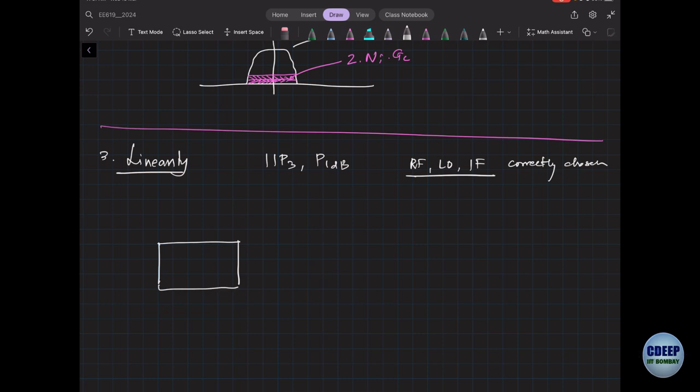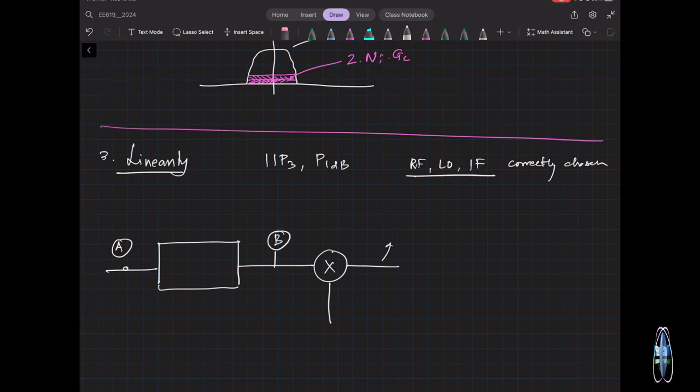So let's say the mixer, I'm going to break it down in 2 pieces. Okay, so this is like A, this is B, and this is C. This is my IF. So what I'm showing here is there is some nonlinearity. The mixer, I'm breaking it down with separate nonlinearity in the RF path. LO path is full swing, as we are going to see. So there, any nonlinearity is only zero crossing that matters. We're going to go through that a little bit later, but for now, just think about this, right? What will happen in the three cases, right?